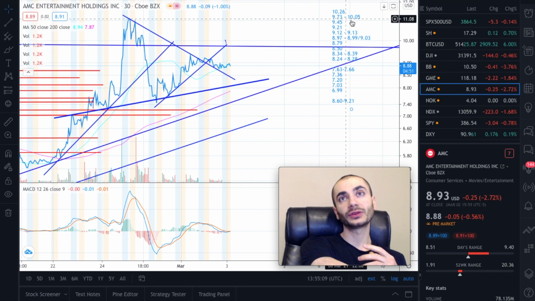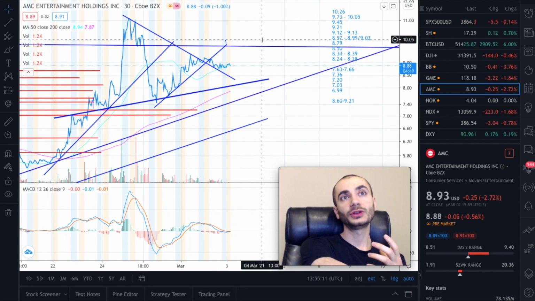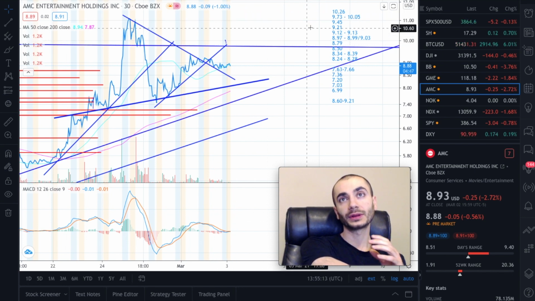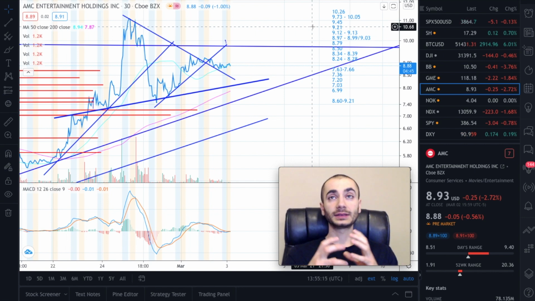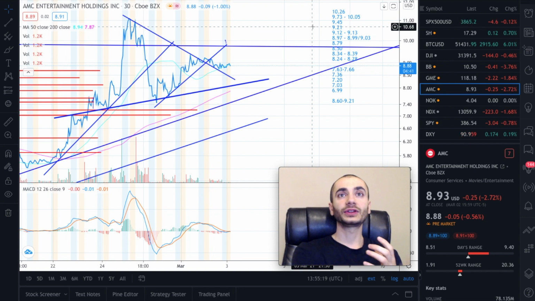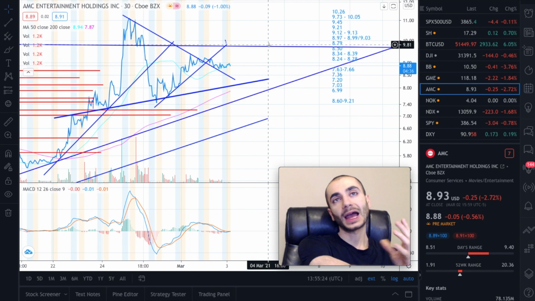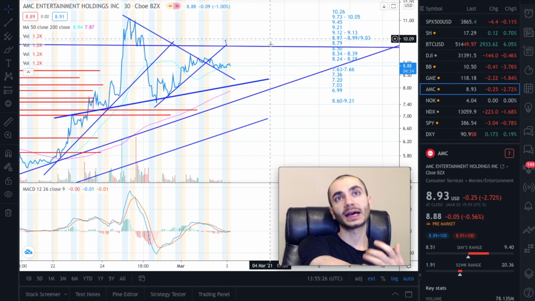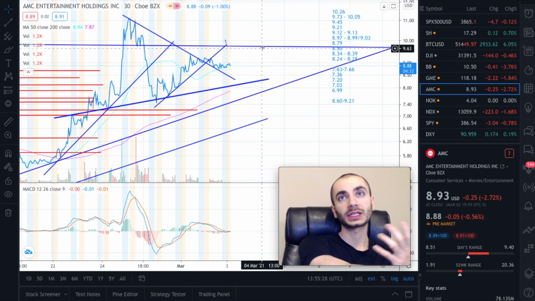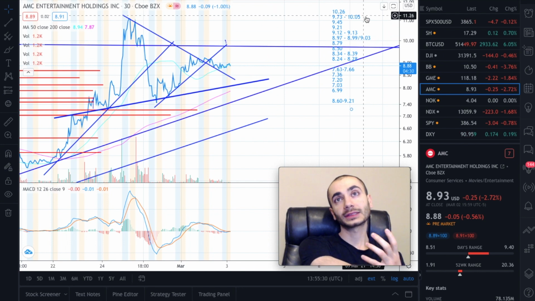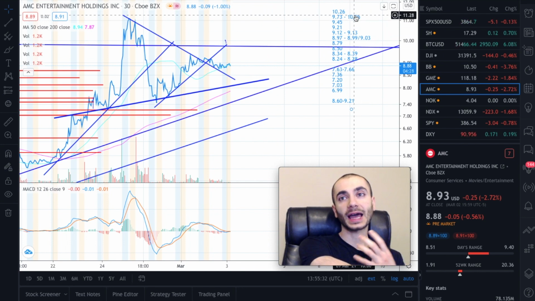Once you pass this level right here, the 1005, then you're above this resistance line and you're in the clear, hypothetically, and you could have a false breakout. Keep that in mind. If it's just a quick spike up, the quicker it spikes up, hypothetically, the quicker it could come back down. It doesn't solidify it if it's just a quick spike up. That's the problem.